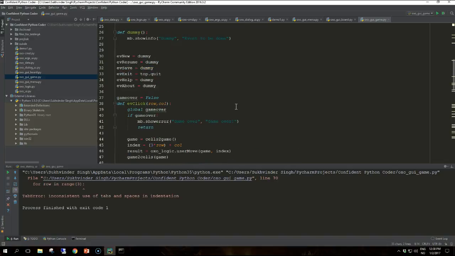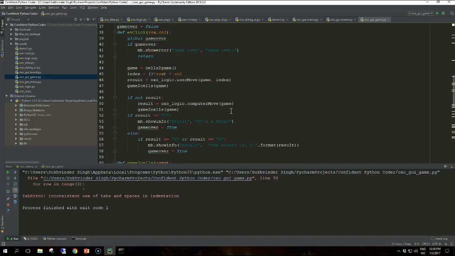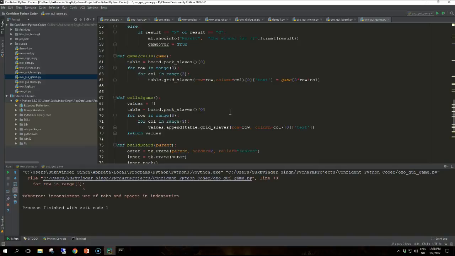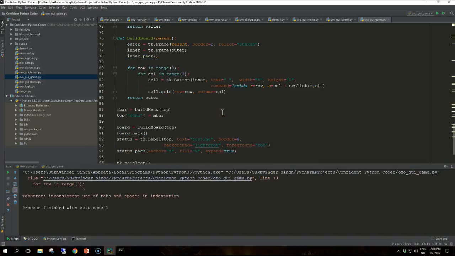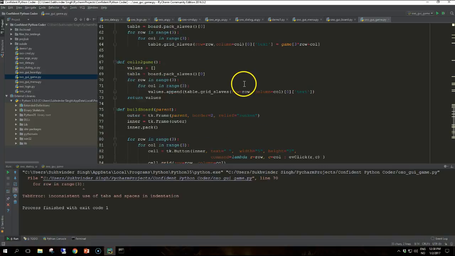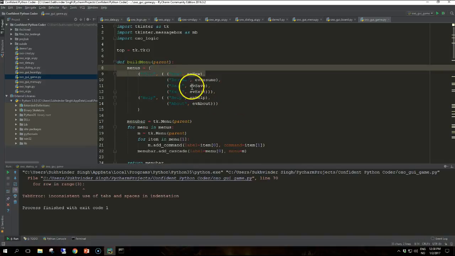The game logic of user move, where's the user move? Oh, it's importing it from the OXO logic. The game logic of user move and computer move is unchanged, even though the user interface is vastly different.